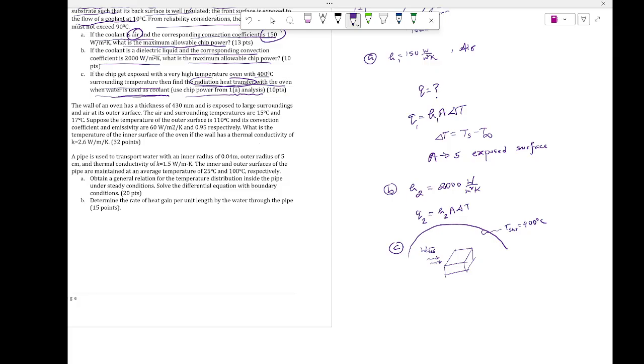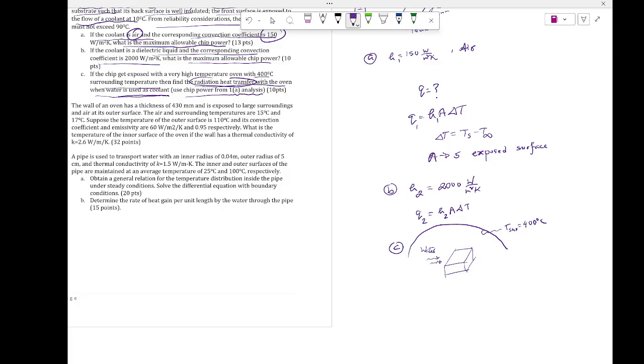So what I'm trying to tell you here is, if you have a situation where that electronic chip gets exposed to that high temperature and a coolant like water is flowing on the top of the chip, it's like a submerged chip, right? So in that case, there is the h value for the water that you need to know. There is also this Q value, the amount of power the chip produces, that you need to know to find the radiation, if you are considering that there is convection going on. So this problem has several dimensions. As it says here, find the radiation heat transfer.